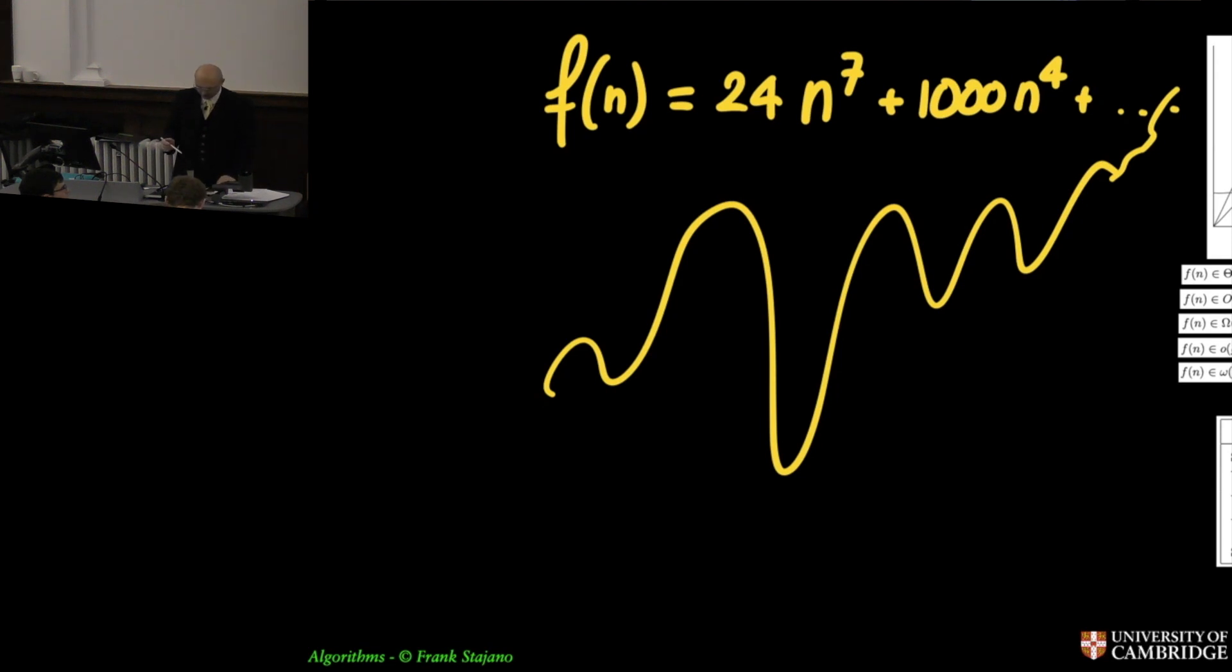And as it grows I really don't care about all the squiggles. I only care about how fast it goes up. And so if I'm trying to say the cost of this, I don't know exactly but let's just be safe it's not going to exceed that, then I am putting a cap, I'm putting a kind of bound on the cost saying it will always be dominated by something simpler. So I'm going to write a function g, g of n has the property that it's a lot easier to write.